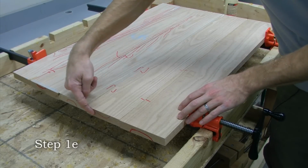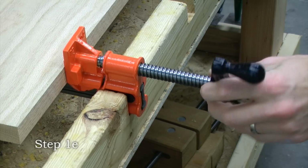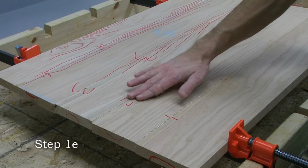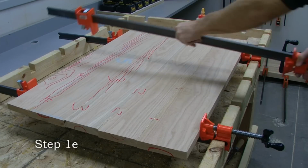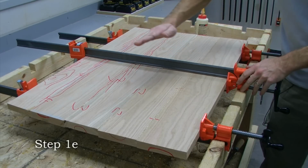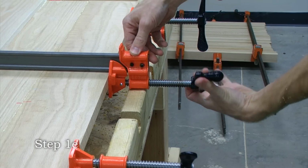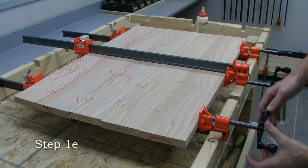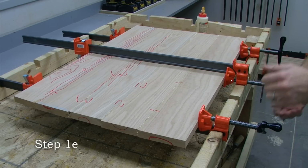You want to make sure that the ends of our boards are lined up pretty good, and we're going to apply just a little bit of pressure with the bar clamps, watching our boards to make sure they don't shift on us. You also want to watch for any boards that might have shifted up or down. Once our clamps have a light amount of pressure, we're going to be putting another one on upside down. And this is going to help keep the boards from bowing up. And we're going to add a light amount of pressure with this one as well. And then we're going to alternate, adding just a little bit more pressure with the clamps. You want them to be snug, but you don't want to over tighten them.